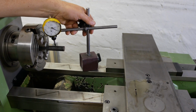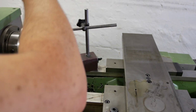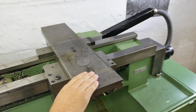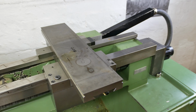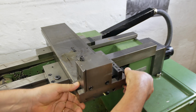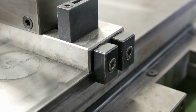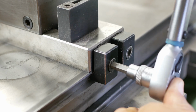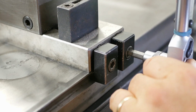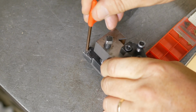Unfortunately, this is the clock that I dropped, but hey, it's going to be good enough for centering up this stock. Now, I'm going to need some sort of a tool holder. I don't yet have the automatic tool changer set up. Luckily, there's this cutoff tool, rear tool post holder thing. This one needs a steel insert. It's currently got an aluminium insert.